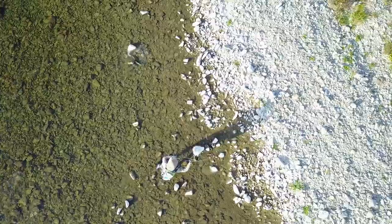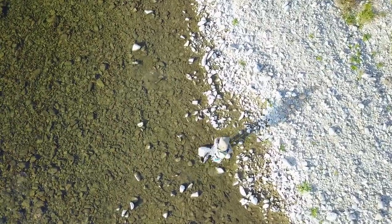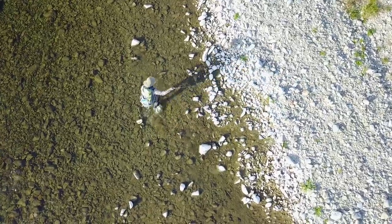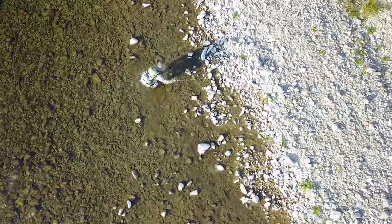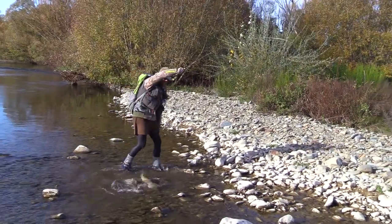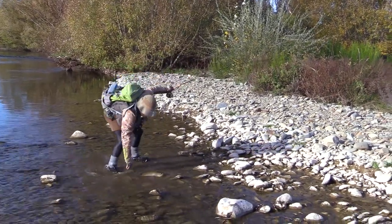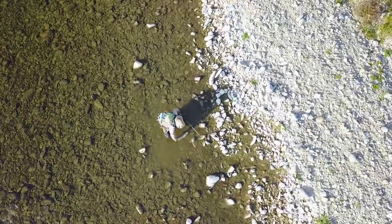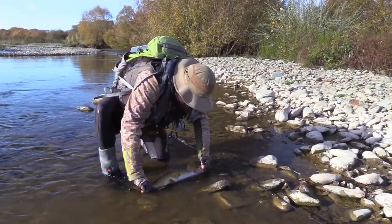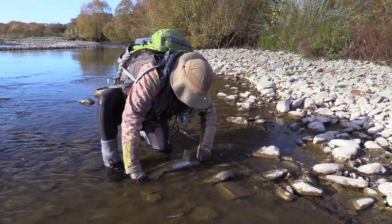Step 1. Use appropriate tippet strength to facilitate the quick landing of any fish. Step 2. Understand just how much pressure you can put on a fish. It's normally a lot more than you think if you use the correct rod angles. Step 3. Use a soft mesh landing net and wet well before capture. Step 4. Keep the fish's head underwater throughout until the photograph is taken. Step 5. Wet your hands thoroughly before handling the fish.